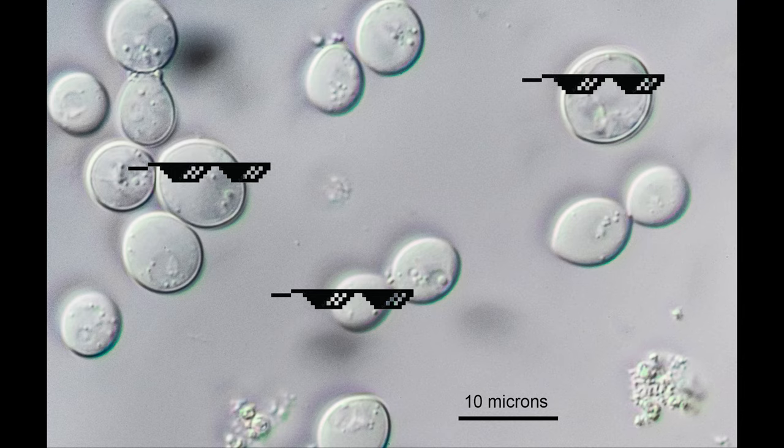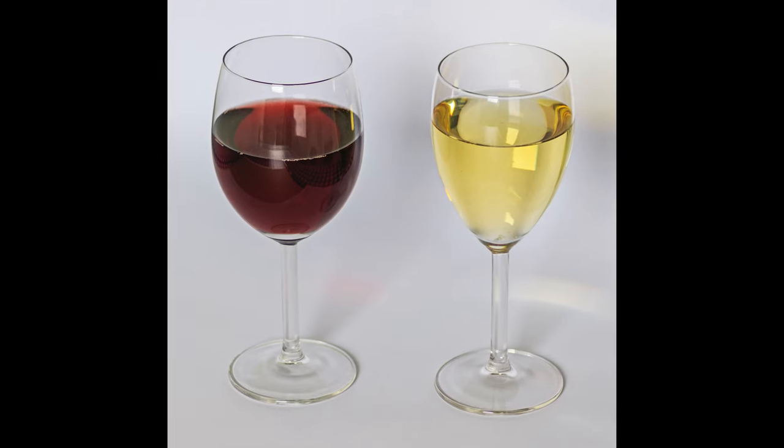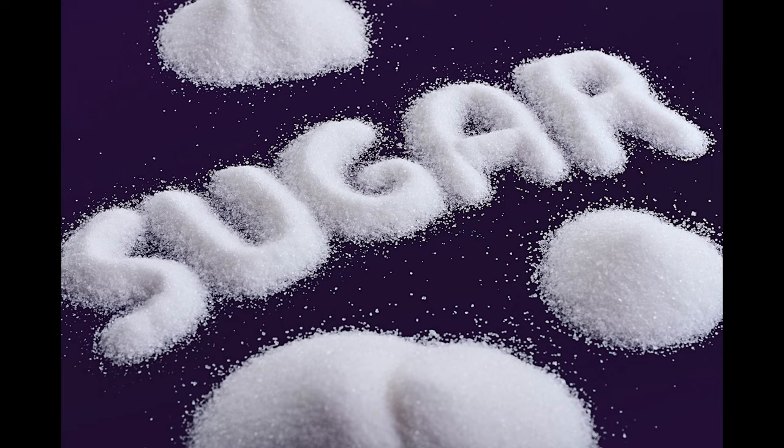Their sole job in the winemaking process is that they convert sugar into alcohol. And so that leads us to a particular question. Why does the sugar turn into alcohol and not something else?